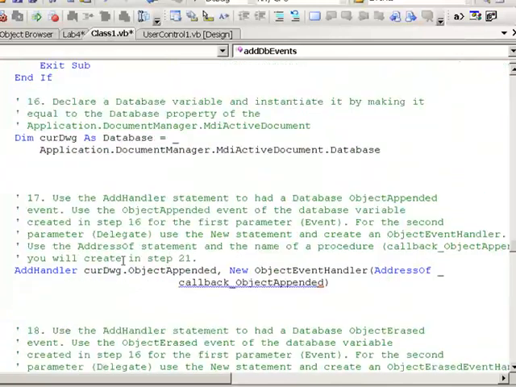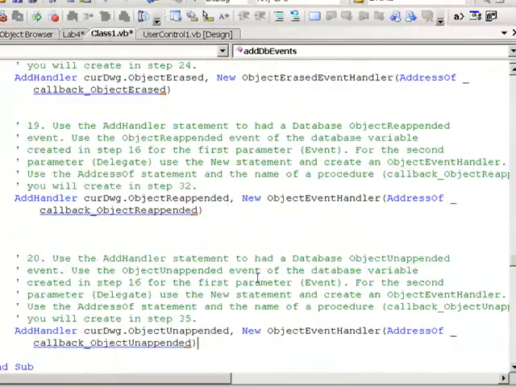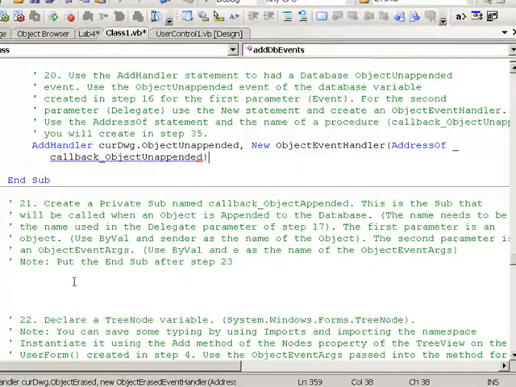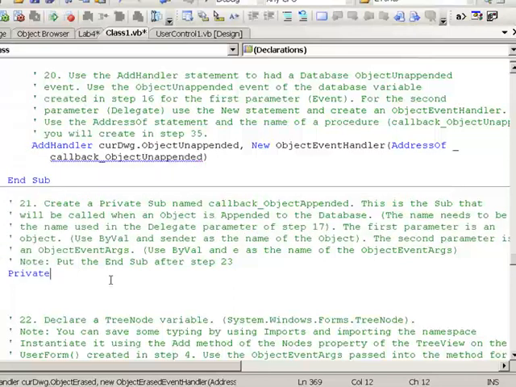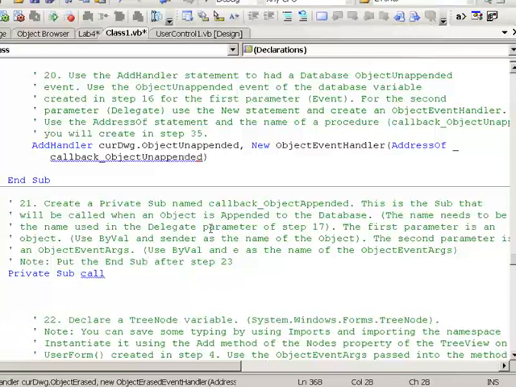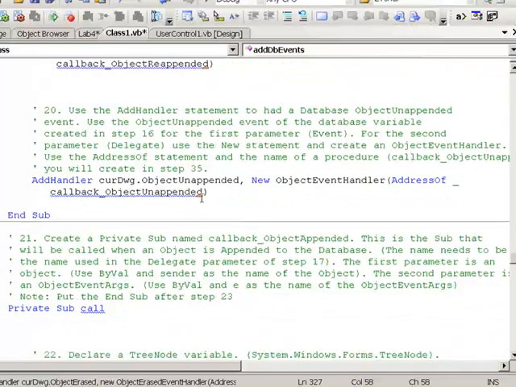So that's the steps that are creating the events, but we need to create all the callbacks. So let's go do that now. And this will be in step 21, where you create the callback_ObjectAppended. Get the name of the function from the AddHandler calls, just so we can make sure we don't make any mistakes.